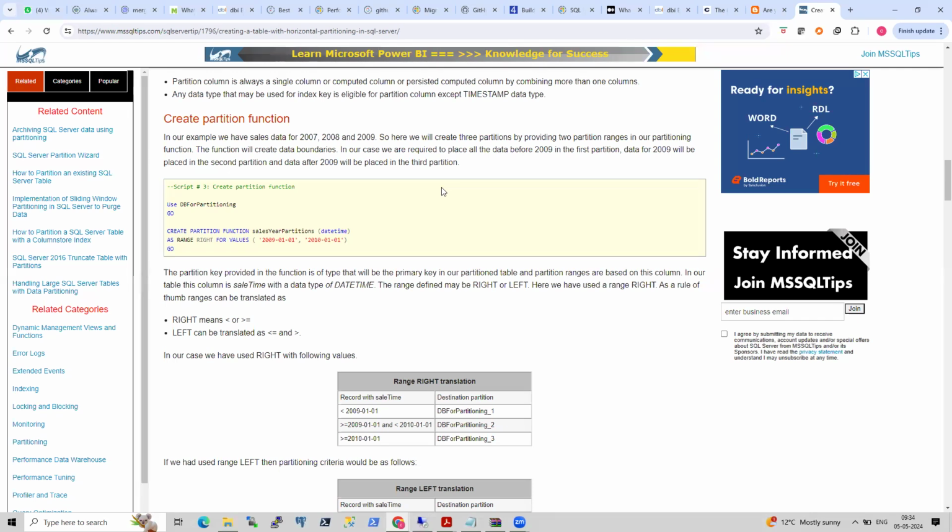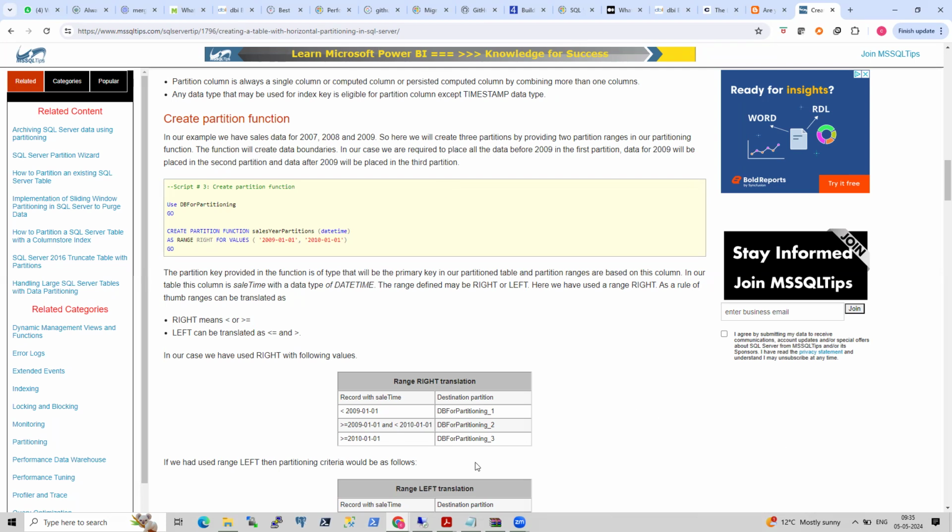Imagine you have sales data and you have information from 2015. It is now 2024, which means almost 9 years of data is sitting inside one single table. So you have done partitioning on that table. If you have done partitioning like that by maintaining older data in the same table, then you will face so many problems. That is where you have to use your skills as a senior DBA. Just imagine you have sales data from 2015 to 2019.